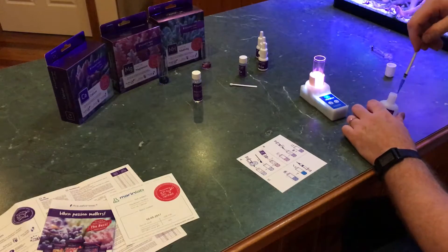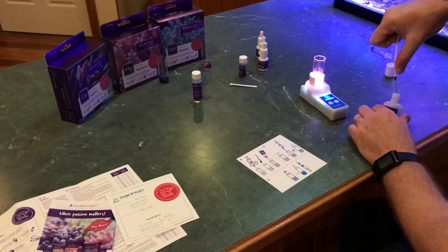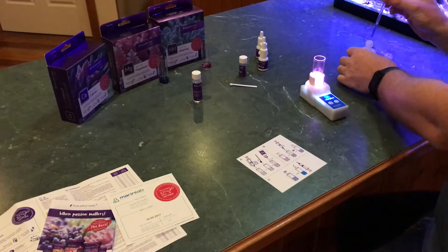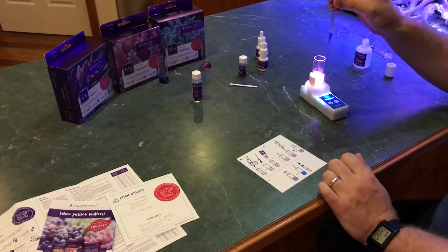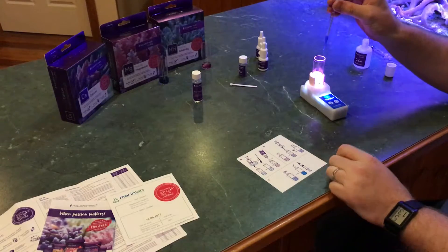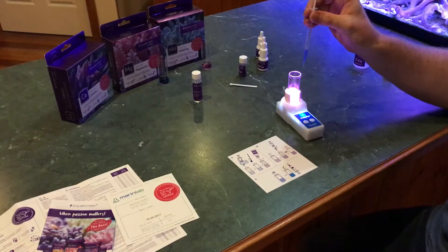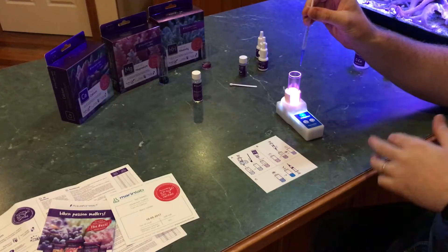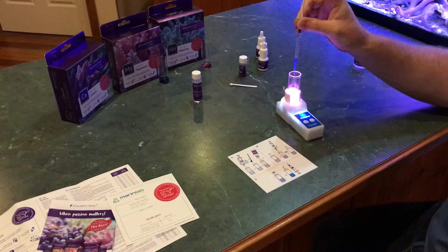The stir bar's going mad in there — kind of like a washing machine. We draw out 1 mL of Reagent C and start adding it in drip by drip. It says to wait 10 seconds when you see it change from pink. It's currently pink — it's got to turn blue. Once it turns blue we know it's at a point where you need to measure, but it's got to stay blue for 10 seconds. It's a nice fine point on this one so we should get a pretty accurate test because the drops are tiny.